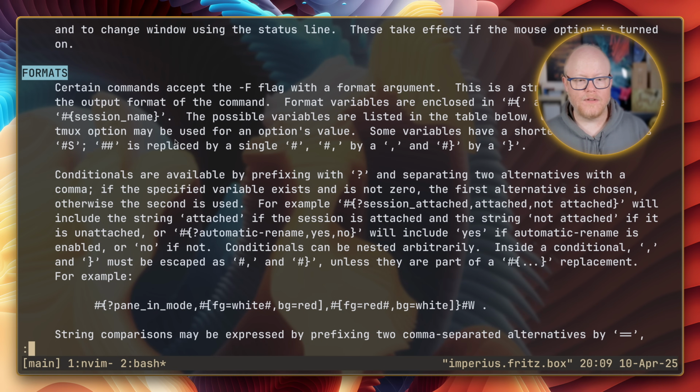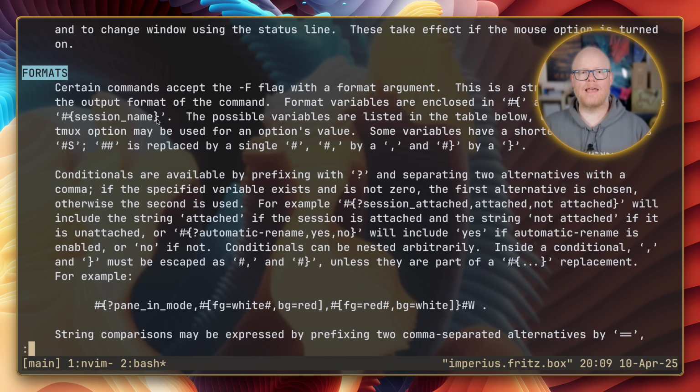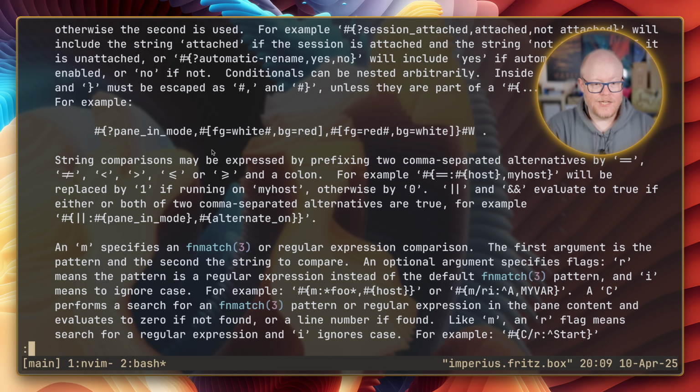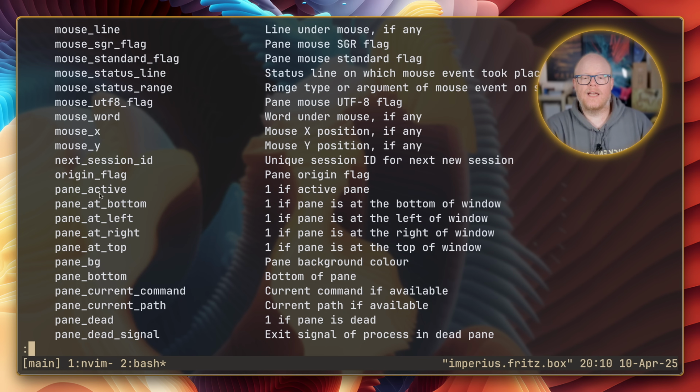That if we put them here in a hash sign with square braces, with curly braces, we can actually print out the dynamic value of that format string there. So if I would, for example, put something like buffer sample in a hash sign with curly braces, it will give me a sample of the start buffer, whatever that might be. And you can see there are a lot of things there.